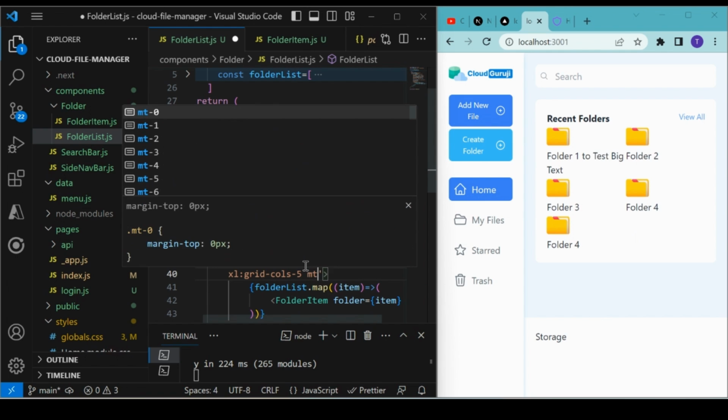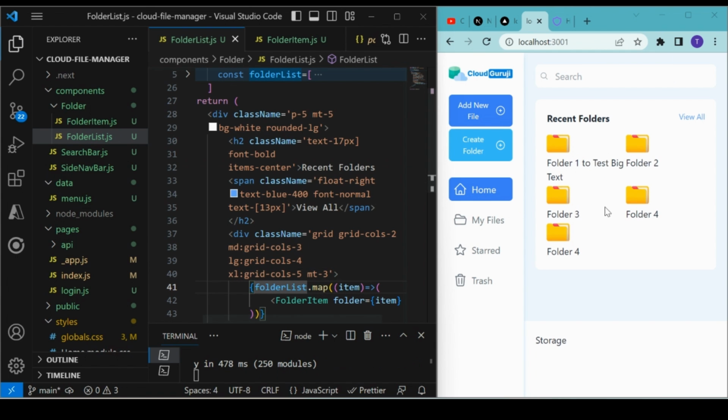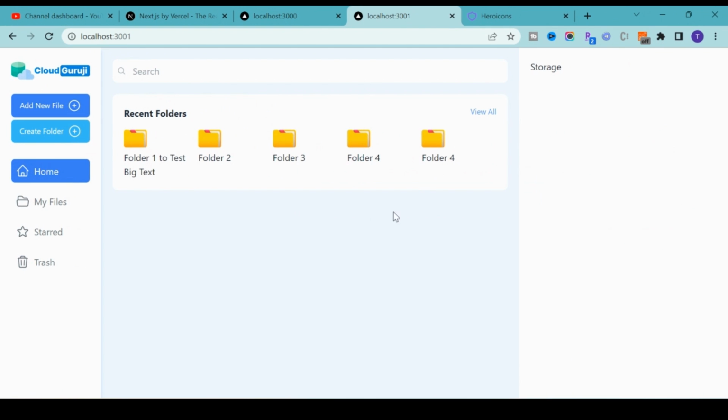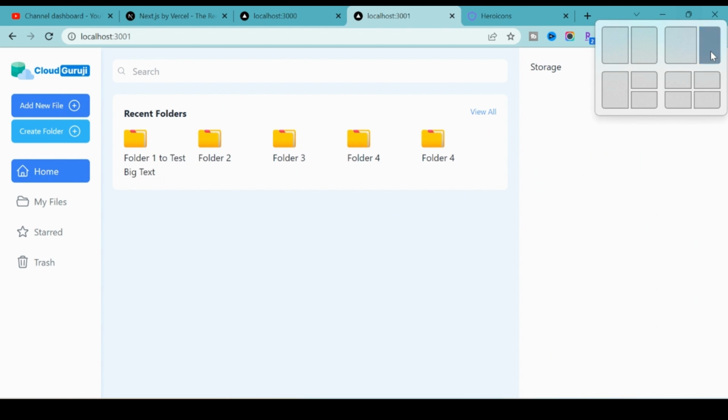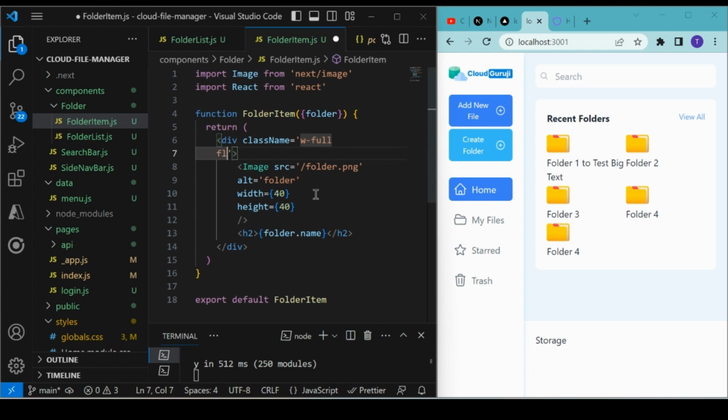Let's give some margin top to 3 because it's touching, right? So I gave the margin top to 3. Okay, now it looks good, and if I increase the screen, it will look like this. Okay, now give some styling to each of the folder item. So for this item, first of all, for this div, I will mention class name width to be full, and then we can make it flex.